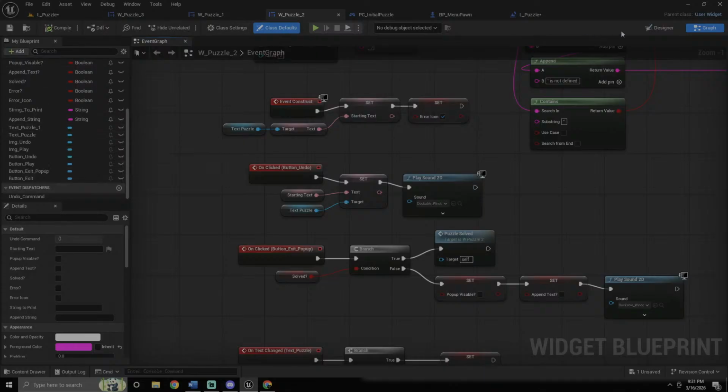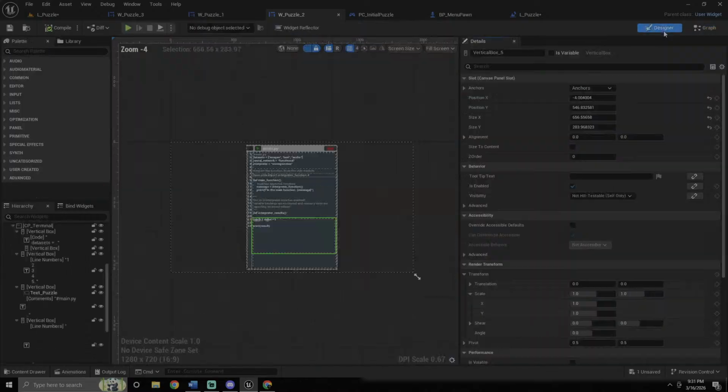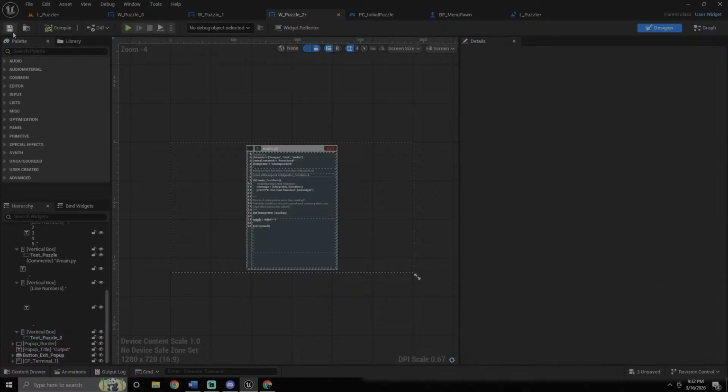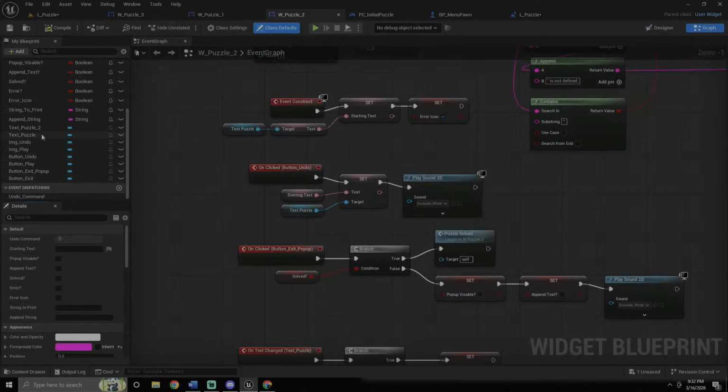Text puzzle and text puzzle 1. So you are text puzzle. And you are text puzzle 2. We'll do 2. I'll save it. That should swap in the graph now. Yep, there we go. Text puzzle 2.